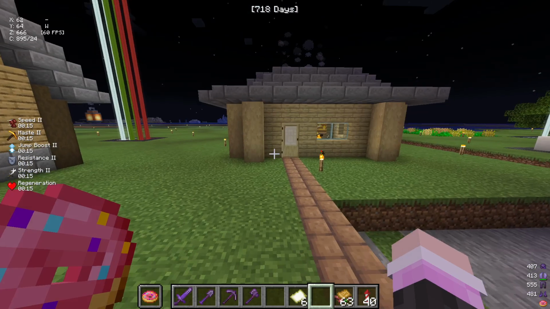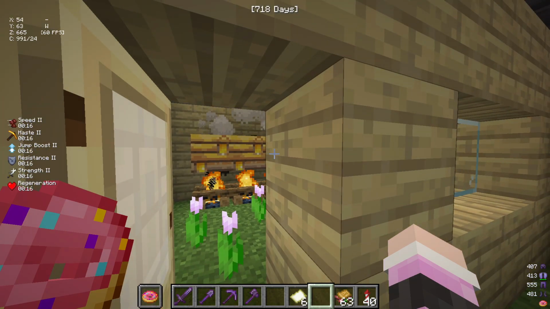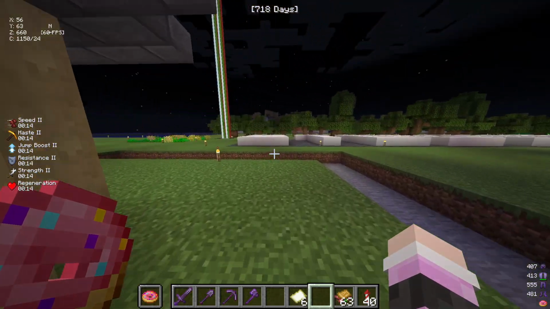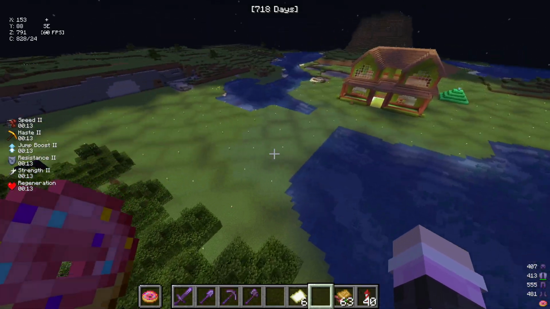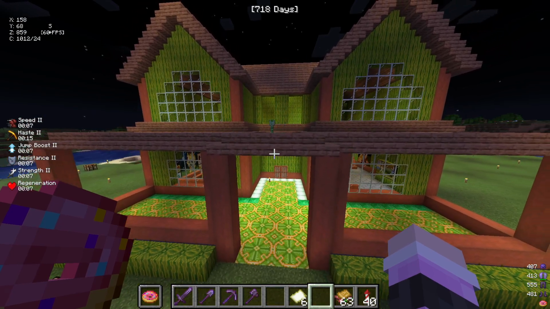This is my bee sanctuary. I never go here, if I'm honest. I'm probably gonna want honeycombs for another build, so if I ever need honeycombs, I'll probably renovate this a bit. And here he is. Probably one of my top 3 favorite builds, just because it's so funny.